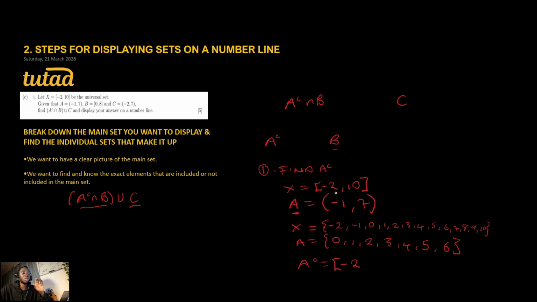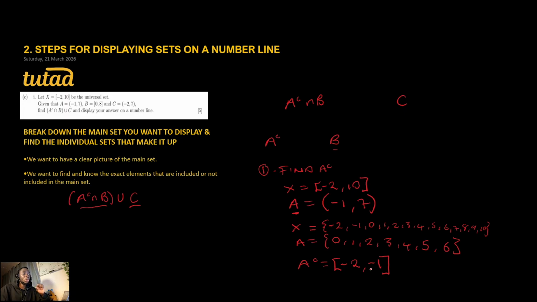When we look at -2, the next element that comes after it is -1. And if we look at our set A, we have -1 there. However, we see we have a parenthesis here. Therefore, -1 is going to be the next element that is included in our set A complement because it is not included in A. So we're going to have comma -1. This is going to be our first part of set A complement. We have just found the first part of our A complement, which has the elements -2, -1.